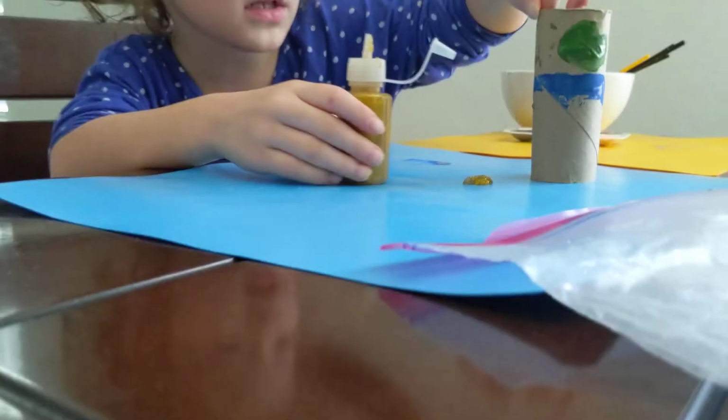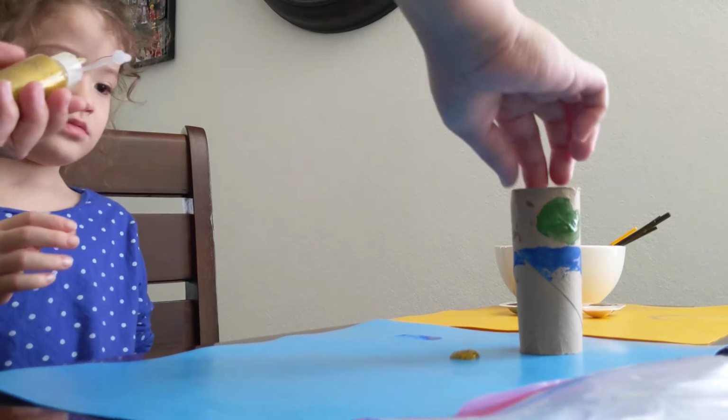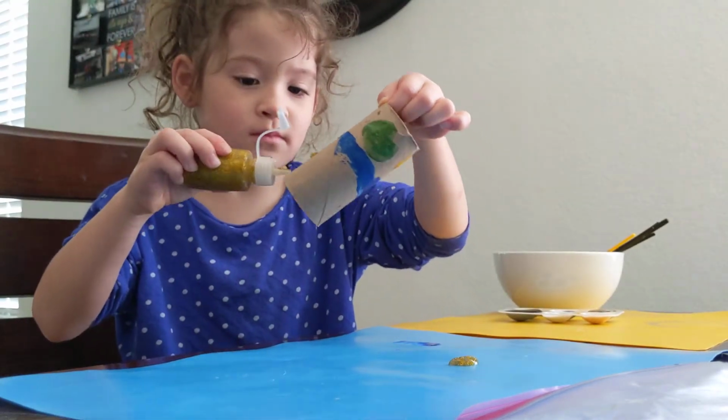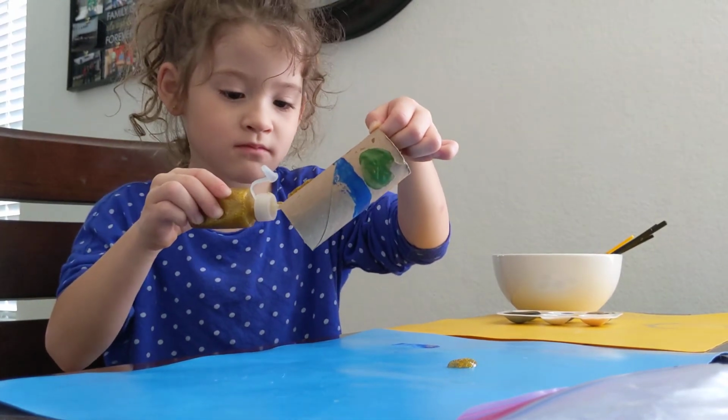Uh-oh. Look. You're going to have to pick it up like this, and then you could go like this. See? Because if not, look what happened. It got on that. What in the world is this?